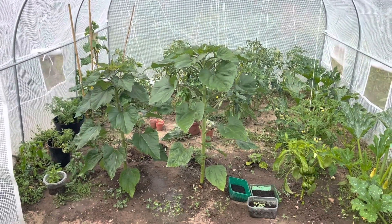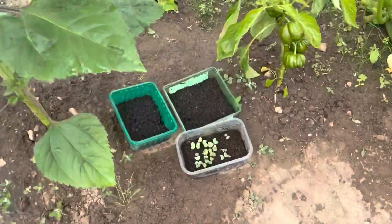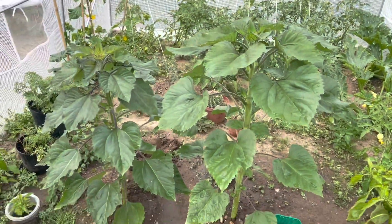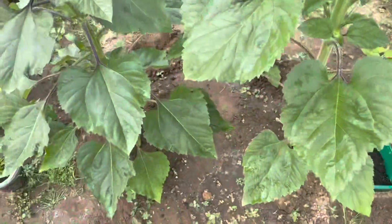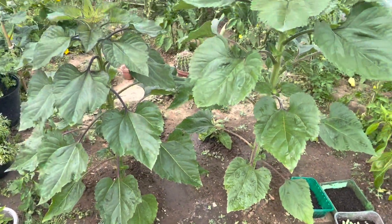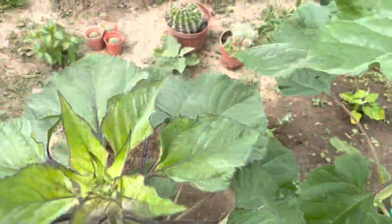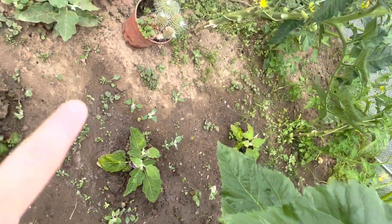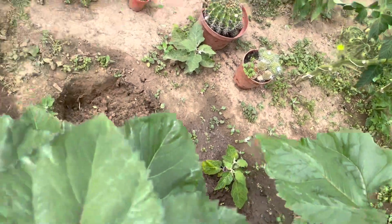This is my polytunnel — it's my first polytunnel I've ever had. It's great for growing seedlings; as you can see I've got some more radishes growing down here. Everything grows so quickly. These here at the front are aubergine. I've never grown aubergine before so I'm still waiting to see when they actually start growing aubergines. And there are a couple of other little plants just down here which are also aubergine, but they don't seem to be quite the same as these ones.